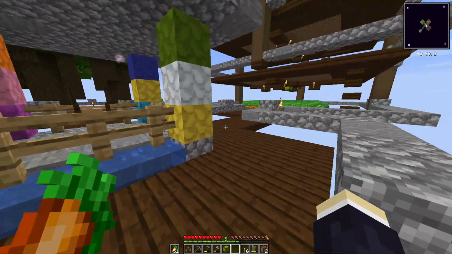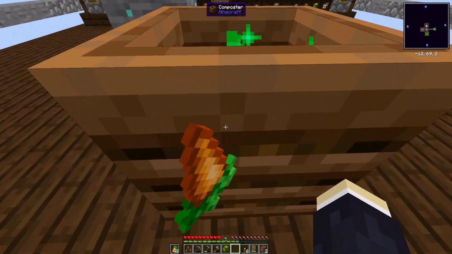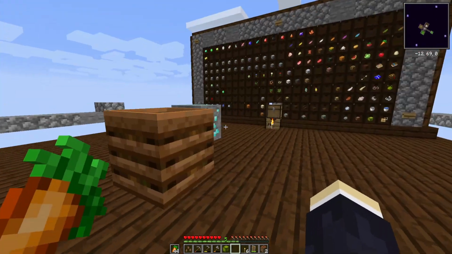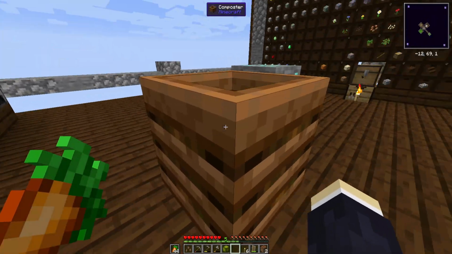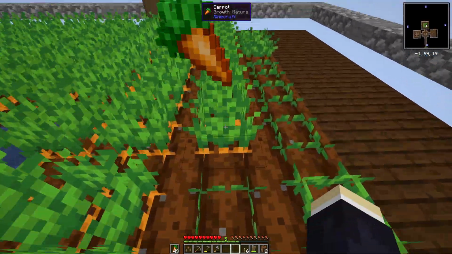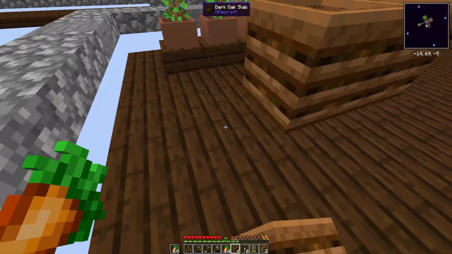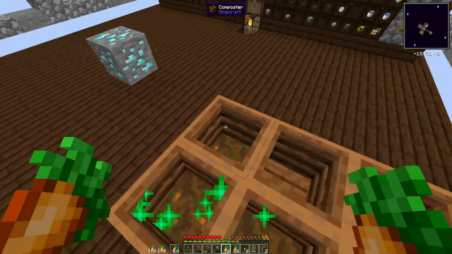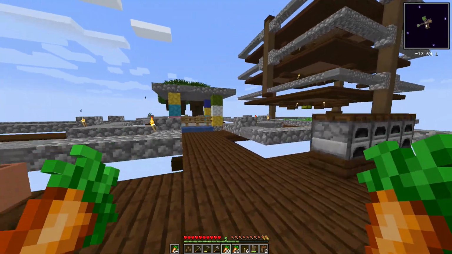Wait, we are growing so many carrots. What we can do is we can just throw the carrots in the composter and we get bone meal, and then that bone meal we use on the inferium seeds. Life changing. So what I'm gonna do is just collect a bunch of carrots. I love this right-click harvesting. Then I will also make a bunch of composters. And now we compost, not ourselves, the carrots. Let me plant this dirt seed before I compost that.